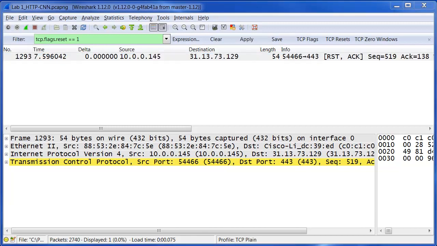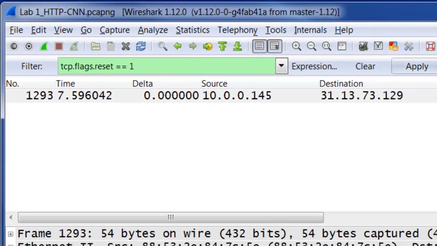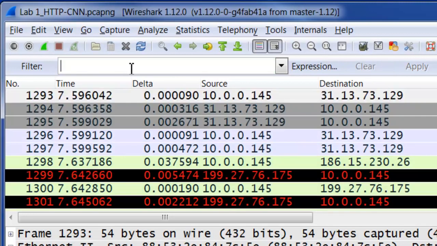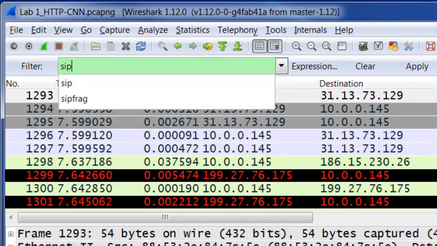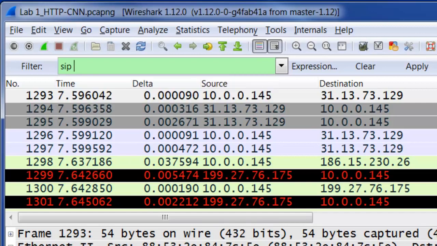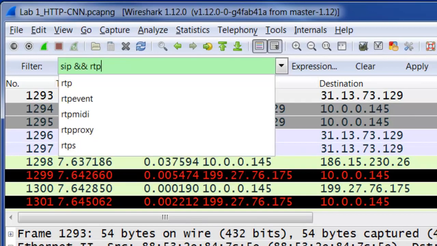Now the final Wireshark display filter that we'll show in this video today has to do with voice over IP. But since I don't have any voice in this trace file, I'll just show you what the filter looks like. If I come up and clear this one, now with VoIP, it has both a signaling protocol and also an RTP stream. So if I just type in SIP, that means I'll just get the signaling between a phone and the call manager, or that call manager and the remote phone. If I type in just RTP, then I'm only going to get the RTP stream between those two phones. But to see both, I can type in SIP && RTP in order to get both of those together, both the control and the RTP feed.